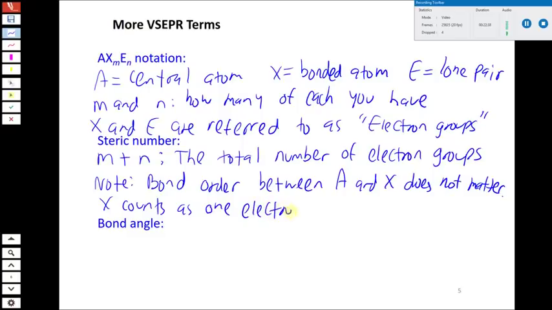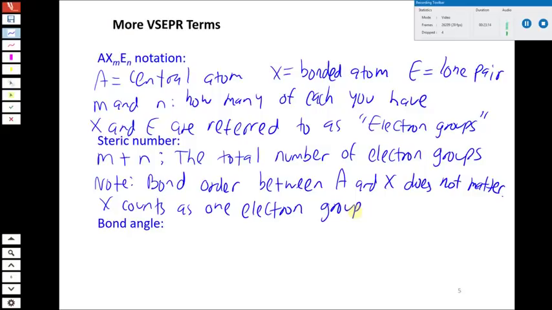Now there could be more than one X bonded to the central atom, of course, but each individual atom that's bonded counts as one, no matter whether it's a single, double, or triple bond. The reason is that, remember, this approach wants to arrange things in space and get them as far away from each other as possible, and whether there's a single, double, or triple bond, that X electron group doesn't really take up much different amounts of space. We'll see that there are some subtle effects of the bond order on the geometry, but in terms of classifying it into one of the major electron groups, single, double, or triple bond doesn't affect things. And so we count it as one electron group regardless of the bond order between A and X.